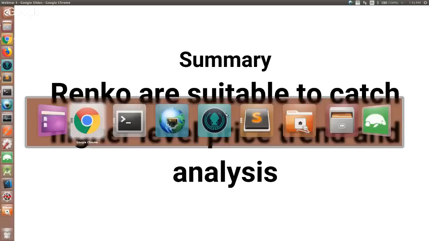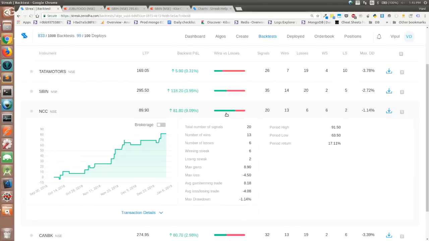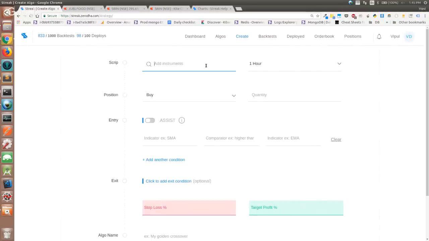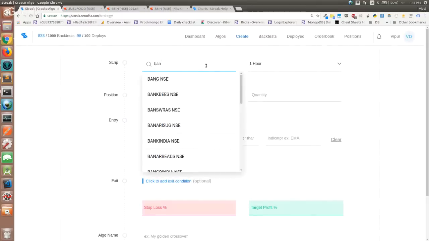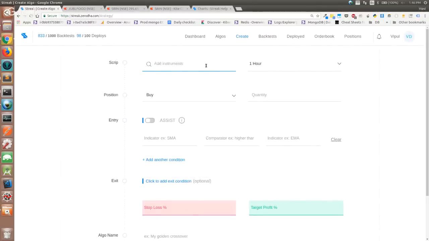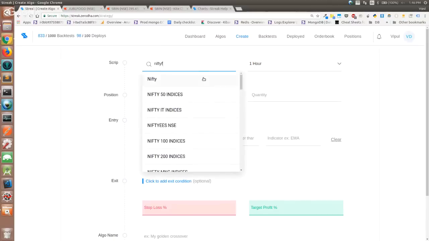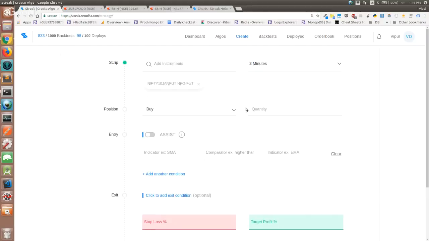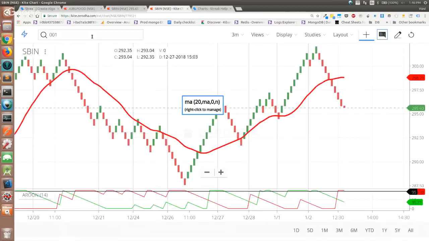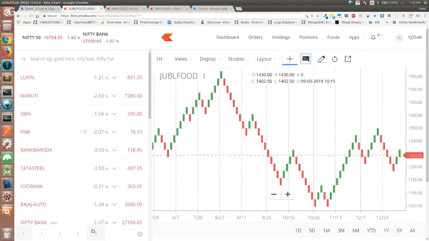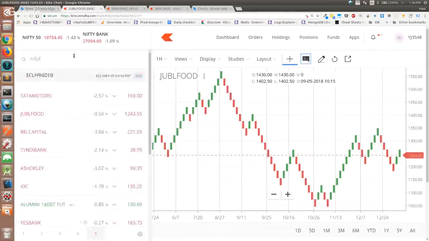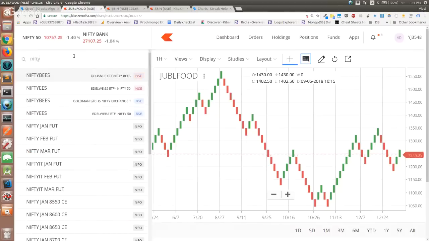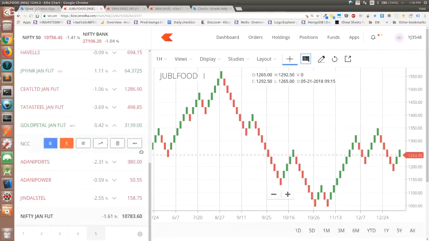Before we move ahead, great. Somebody was requesting a Nifty or Bank Nifty example. I'll just do a Nifty future Renko strategy. Let me choose 3 minutes and plot Nifty here so that I can also see how the chart looks for the day. This is for the person who asked. I forgot the name. If he's there, he can say hi.